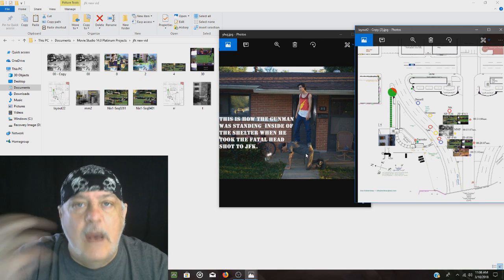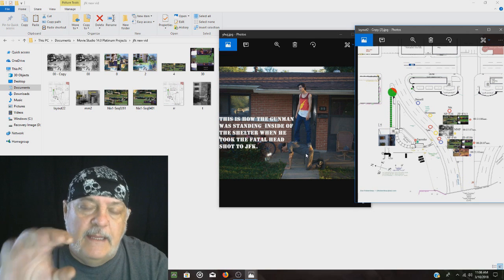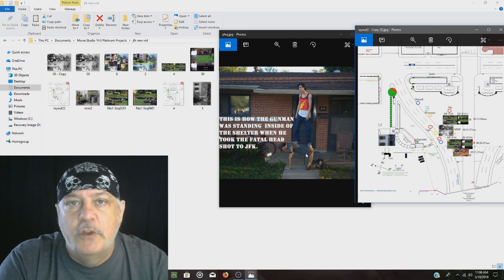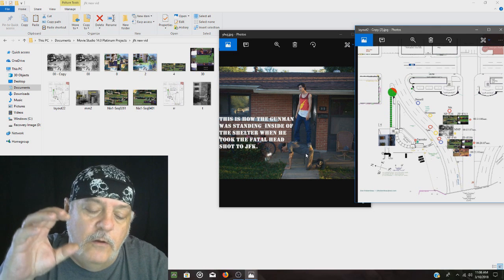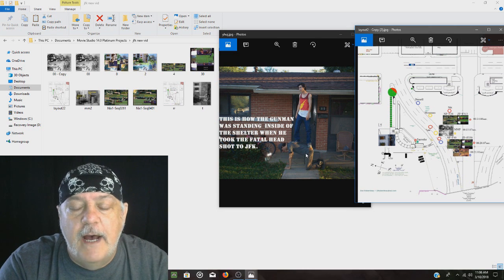This is how we get this information, because we put everything back in perspective. We look back at the images that were taken and the time frames in which they were taken. We get more of the true story now, what was going on and what was occurring inside that shelter at that time when these 2 shots were fired.